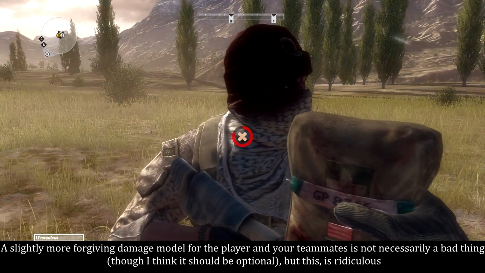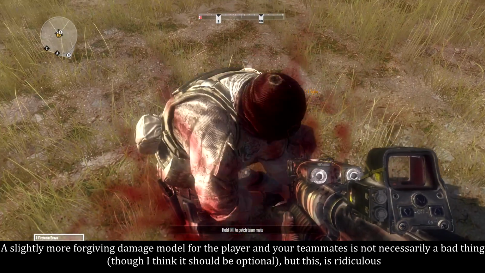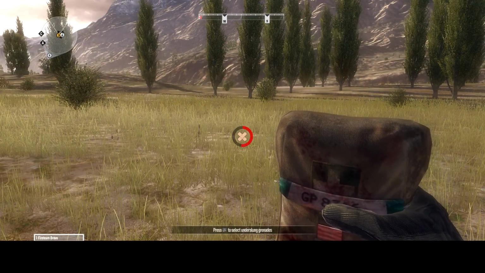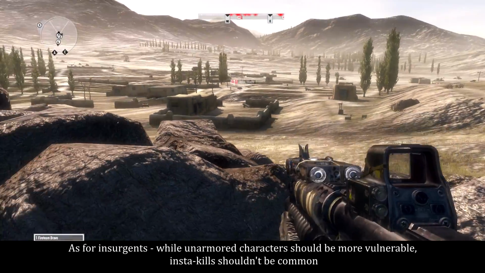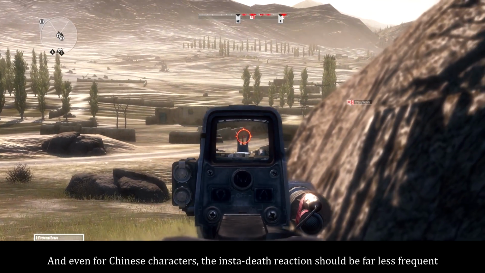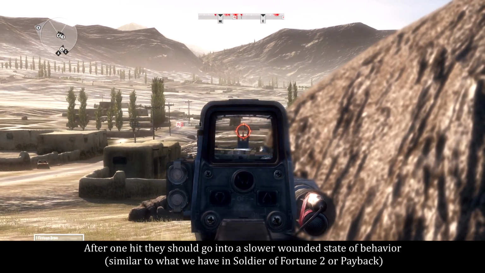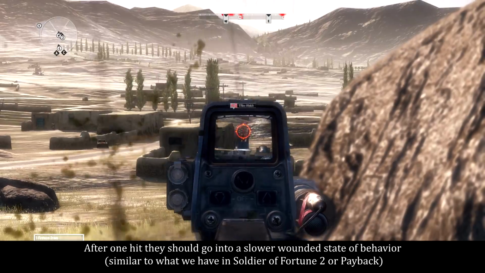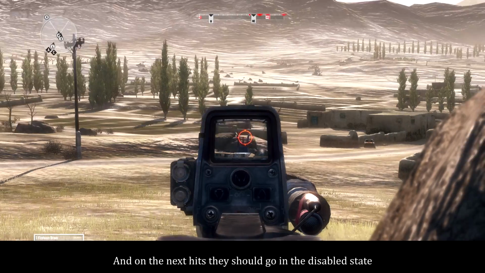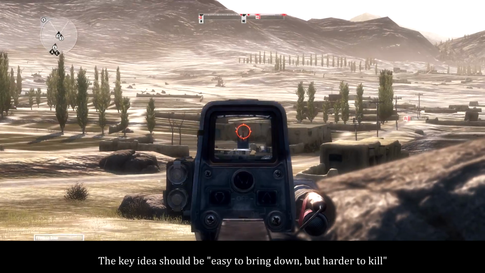A slightly more forgiving damage model for the player and your teammates is not necessarily a bad thing, though I think it should be optional, but this is ridiculous. As for Insurgents, while unarmored characters should be more vulnerable, insta-kills shouldn't be common. And even for Chinese characters, the insta-death reaction should be far less frequent. After one hit, they should go into a slower, wounded state of behavior, similar to what we have in Soldier of Fortune 2 or Payback, and on the next hits, they should go into the disabled state. The key idea should be easy to bring down, but harder to kill.